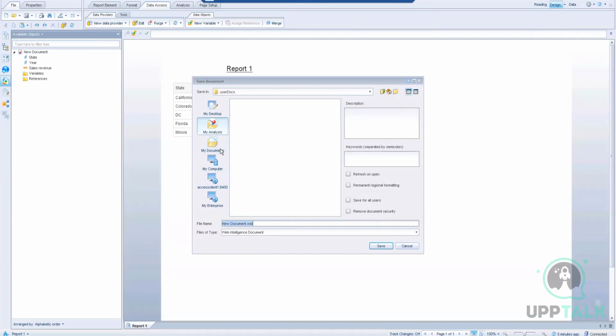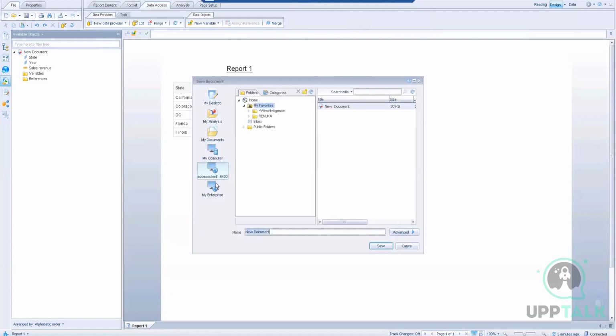If we save in My Documents, it will be locally stored. If we want to save on the repository, you can select here access client. As we know the system name, we can select here or here. So I have selected their access client.